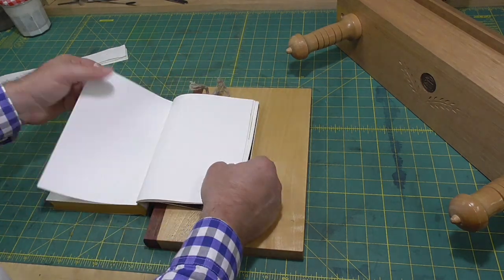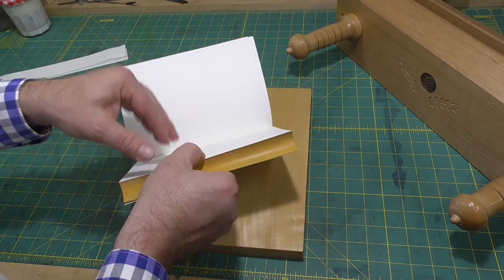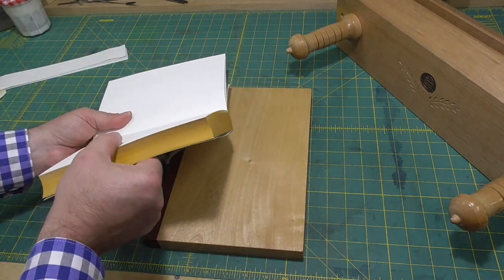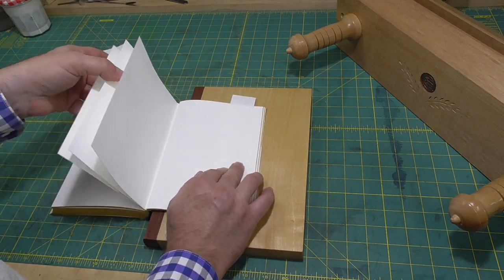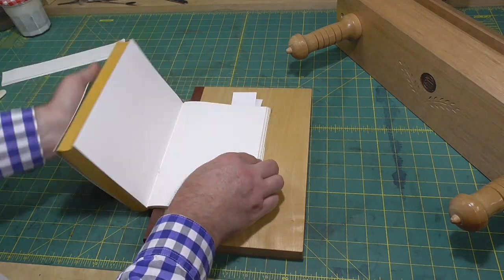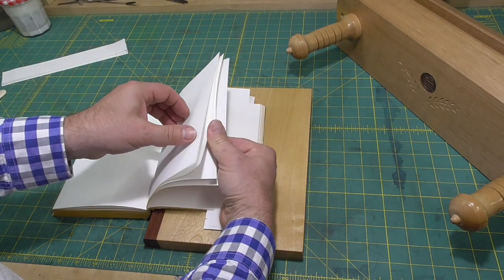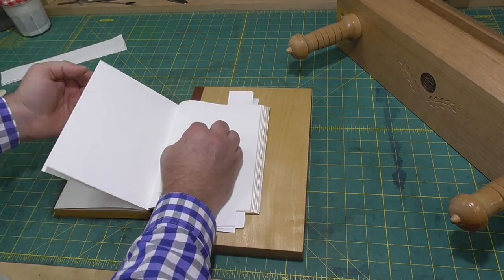To sew this headband on an actual book, I'll start by going through and flagging the center of each section. Now, I think I started from the outside sections. However, because this book has fairly wide shoulders, I'll actually start and finish at the second sections.